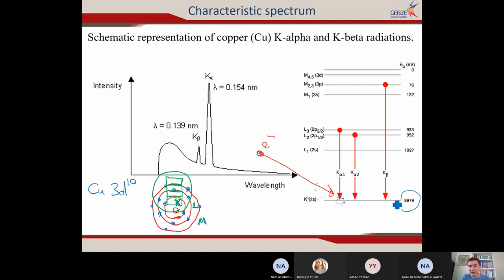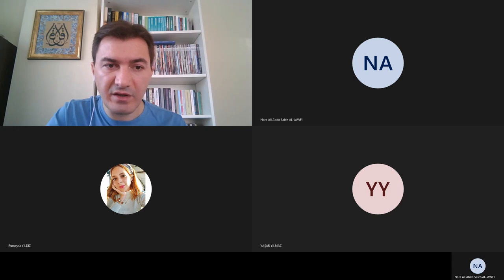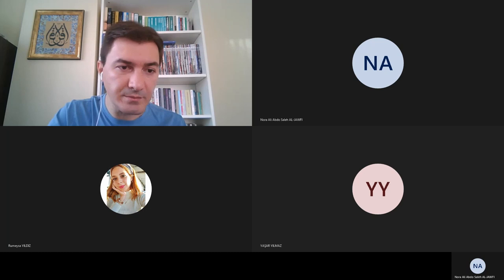If you go far from the nucleus, the energy goes down, but this is the binding energy, okay? En tells us the energy levels of the shells within the atom, and we know this information from quantum mechanics. The energy of the orbit increases when you go from the nucleus to the outer shells. This is the quantum mechanical representation. But binding energy is something else. It is related to the Coulomb interaction, okay?